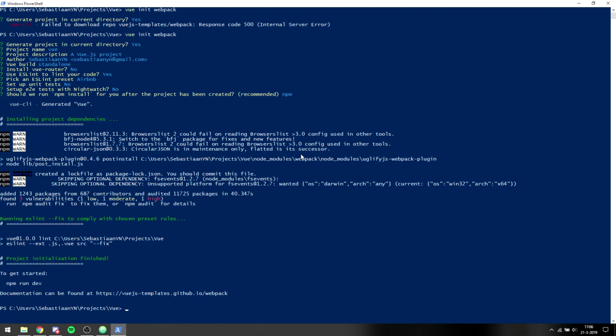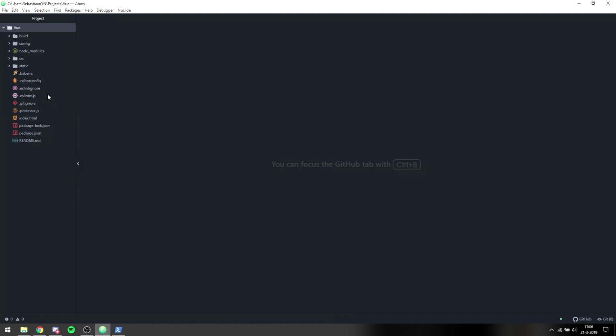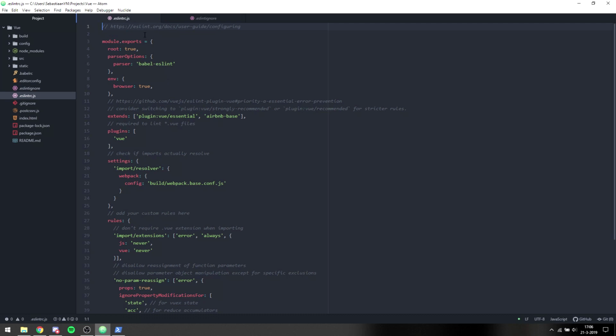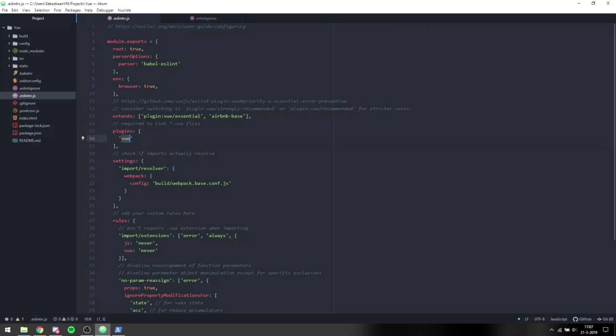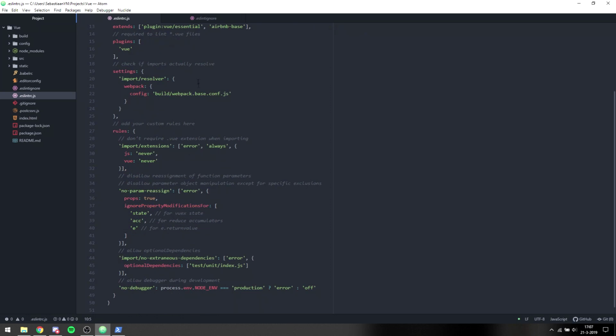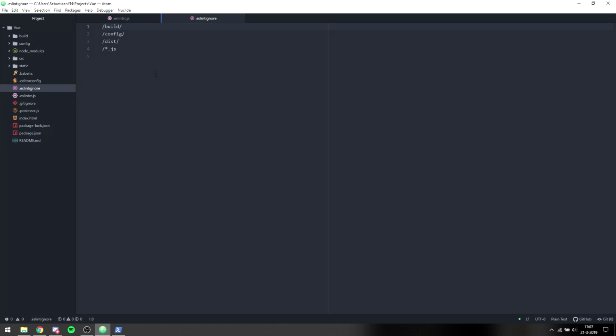It will just install. Alright, so I just finished downloading everything, and when we open the project we can see that there are two more files than we had in previous projects. So we have an eslintrc.js and an .eslintignore file. So the eslintrc.js file is basically a JavaScript file which exports everything that we want for our rules. And in this case we use a couple of plugins. So we use a Vue plugin, and we extend the Airbnb base, which is the rules that we'll be using. And then it also defines a couple of custom rules. Then we have an eslintignore file, which will basically tell Eslint which files it should not check.